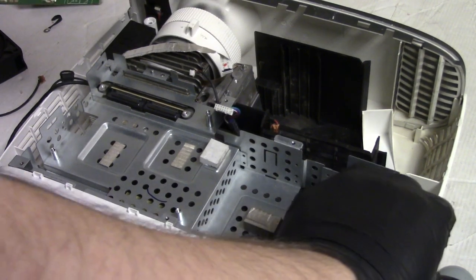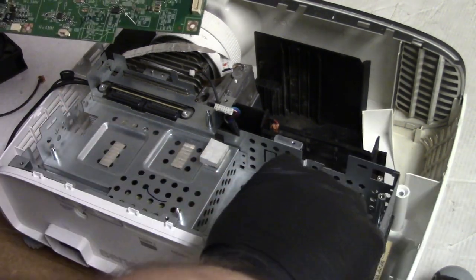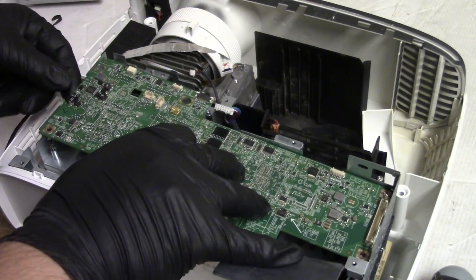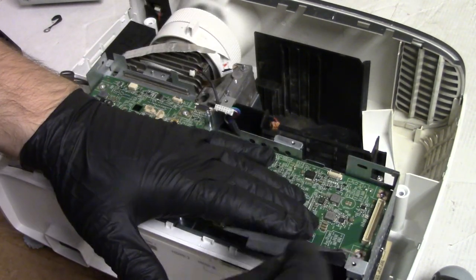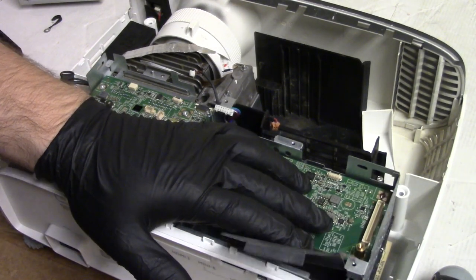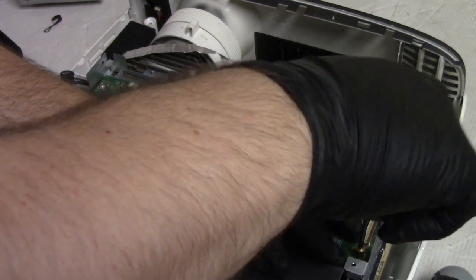And then take this fastener out. Alright, so that's plugged into the DMD. And let's put that fastener back in. Can I get to use that screwdriver to get it going? Yeah.